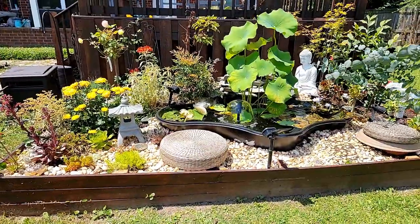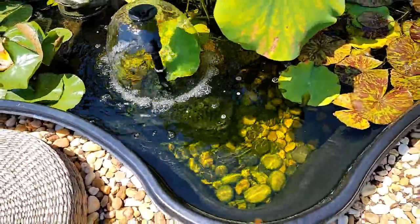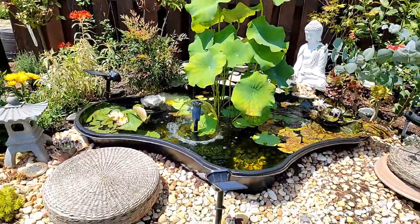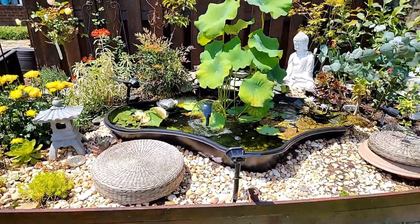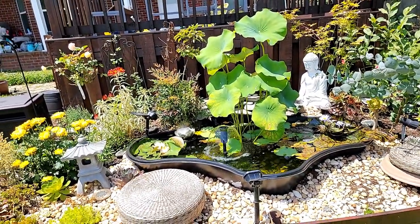And then I go to Lowe's and get this plastic hard shell, the hard shell above ground pond, and I put it in the middle and then start filling up with the soil around it and make it into a raised bed. So why do I want to put a water garden?